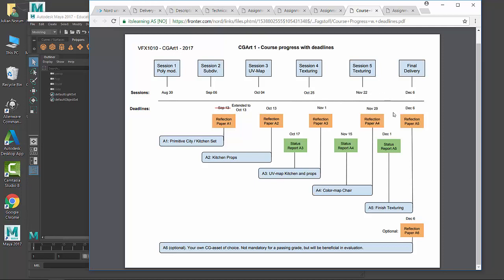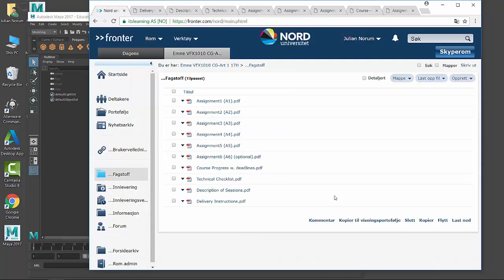Let me try to set a date out here somewhere for the feedback for the reflection papers. But that is if you want to perfect it before you hand it in. Serves no other purpose. All right, I think that's it. Then I'll add the assessment criteria, and I'll also add information about the final delivery. Or you'll get that from the student administration, because they handle that, and that's in a different system.